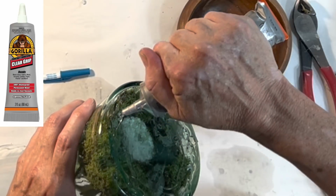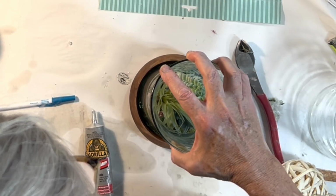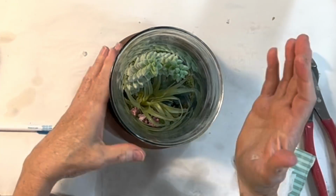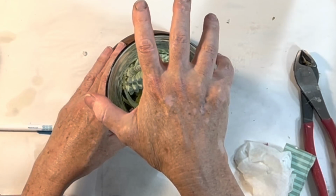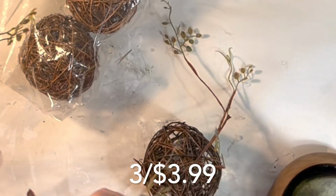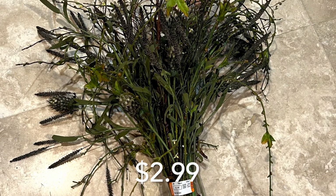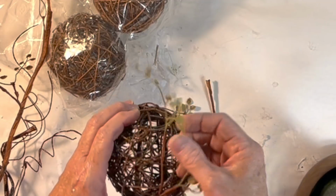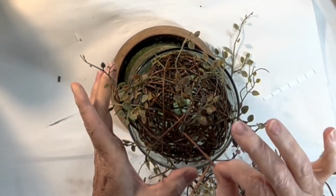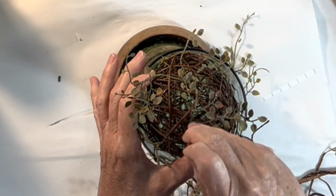clear wax. To adhere the vase to the salad bowl, I applied Gorilla Glue to the bottom of the vase and then inserted it into the bowl and let it dry overnight. On a recent trip to Goodwill, I picked up these grapevine balls and a large bundle of faux greenery. I stuck the grapevine ball in the top of the vase and then cut off some small branches of greenery and stuck those in the grapevine ball.